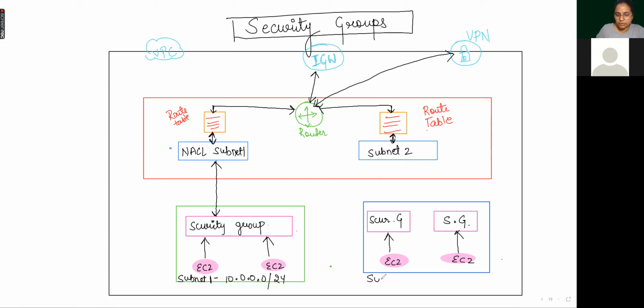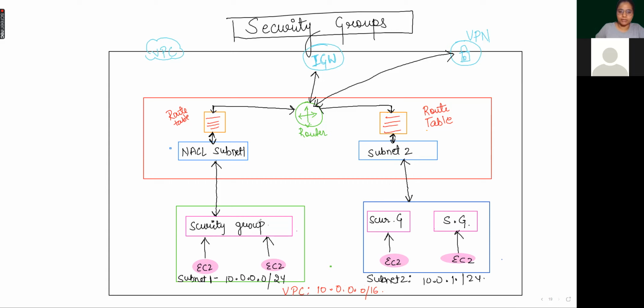It belongs to subnet 2 and the IP address is 10.0.1.0/24, connected to this subnet 2. And this VPC has the ID 10.0.0.0/16.